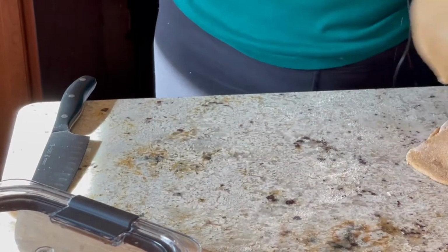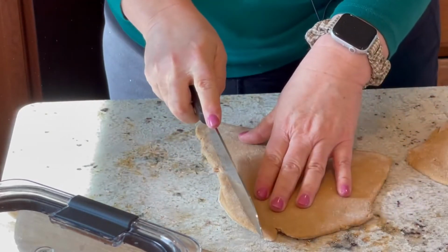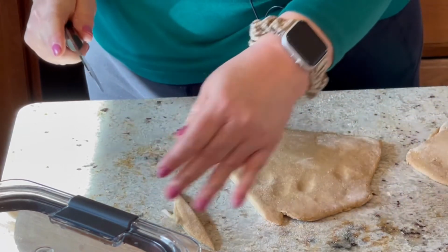So I've let the dough rest, and you don't want to have too much flour on it. The flour was just to keep it from sticking. So I'm just going to cut these into little rectangles.